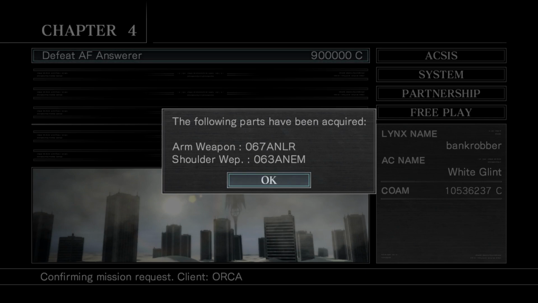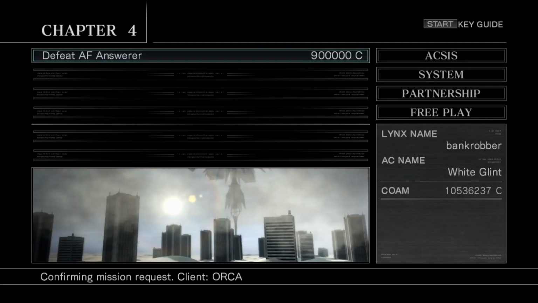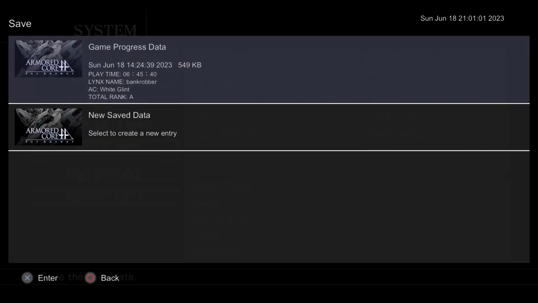But for completing that mission, we unlocked an arm weapon and a shoulder weapon, so I'll show those off very quickly. And we got quite a few FRS units as well. Definitely gonna save the game after getting the S rank.